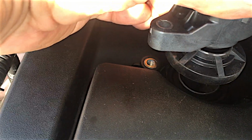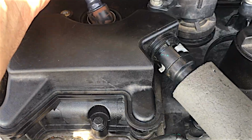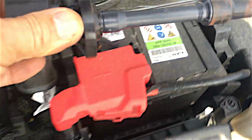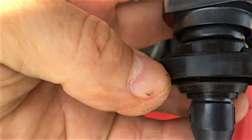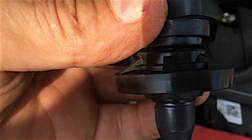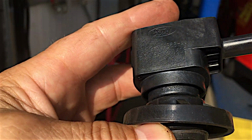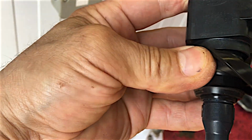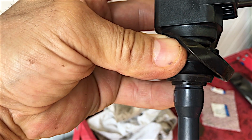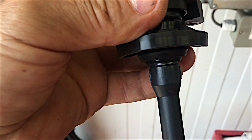But what I wanted to say is, I still haven't worked out how water has got down that hole. If you look at this coil pack, you've got this great big boot here that sits over the rocker cover to stop water getting in, and you've also got a seal inside. Let me get out of the light, it's so bright out here I can't really see what I'm doing. You've got this boot here, and a seal here, that bit where my thumb is, which pushes into the hole, and it's quite tight, so you wouldn't think rainwater would be able to get in there.